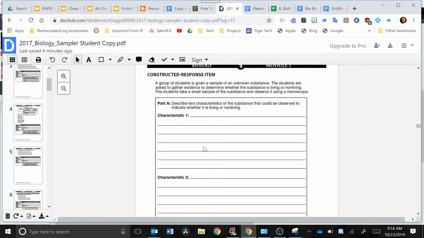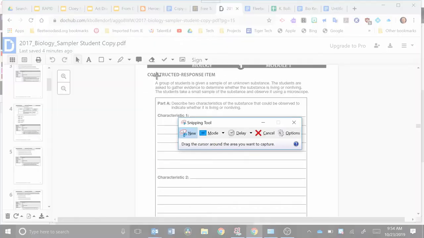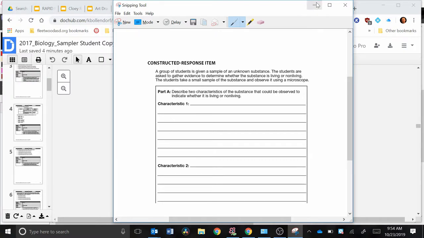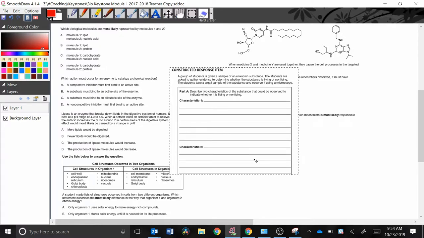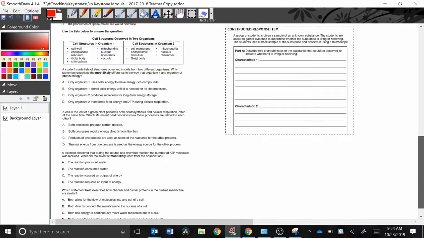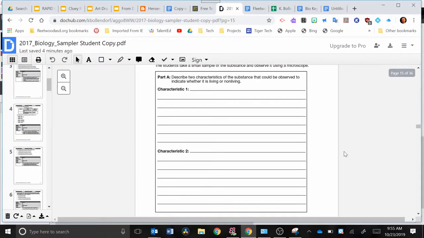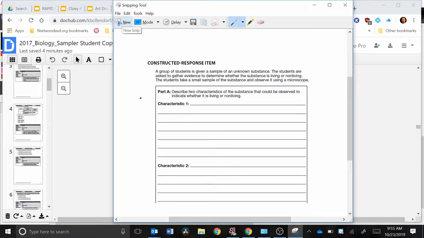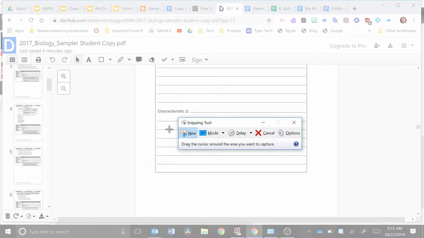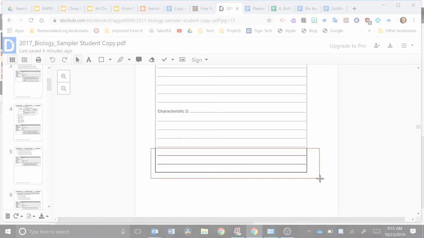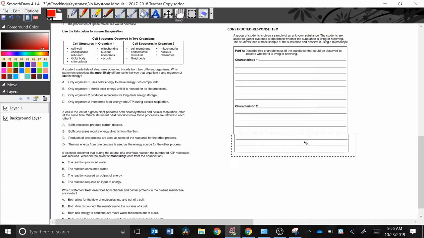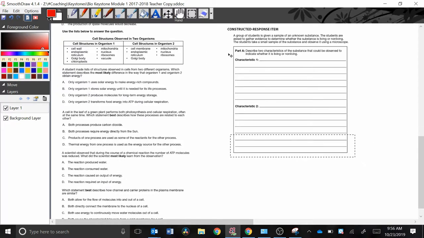Now I can just go back to my next question. It's a constructed response item. And I'm going to, again, I already have the snipping tool open, so all I have to do now is just hit New. And then I'm going to drag it over this area like that. I'm going to hit Control-C. Go back to Smooth Draw, Control-V. And then I can place this over here. Now if a little bit gets cut off of the screen right here, if that bothers you, you could always go back here and then include the rest of it right here and line it up if you want to. So I'll show you how to do that. So let's say I took this snip here. I have how many lines? One, two, three, four, five. So I want to include the sixth line. Let's see. One, two, three, four, five. So I'm missing this bottom part right here. I could do that. Control-C. And then go back here. Control-V. And put that right there. It's pretty close. And that will work for this.